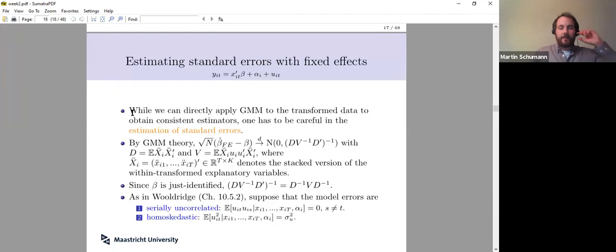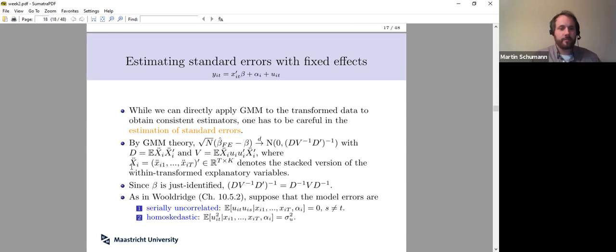Okay, so again, we have looked at the fixed effects model before, and what we learned is that we can transform the data, apply GMM, and get consistent estimators. For instance, once we pool the moment conditions that are implied by contemporaneous uncorrelatedness, we get the fixed effects estimator, and we know that it's asymptotically normal, correctly centered because it's consistent, and it has this sandwich form asymptotic variance matrix.